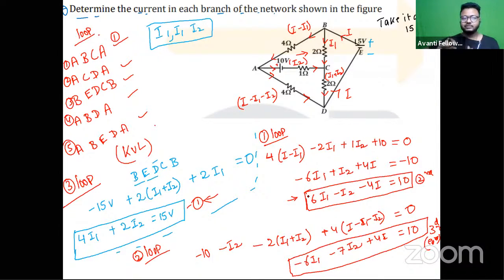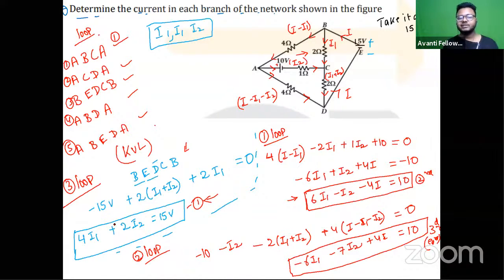But I'm trying just to explain to you. I was going at a slower pace, but for your understanding: first step, divide the current in a very proper way, as much as you can. Second step, write the KVL for whichever loop. Don't write the KVL in a hurry thinking, okay, I know KVL, I am very confident, so I'll write any KVL. See, visualize, think which will be easy and which will give you the answer fast. Don't rush and try to solve the KVL.